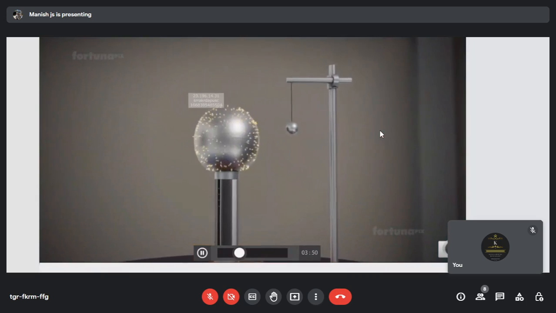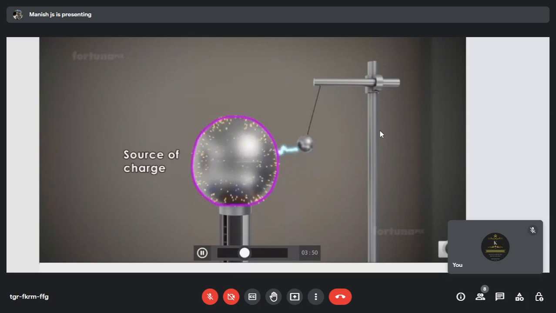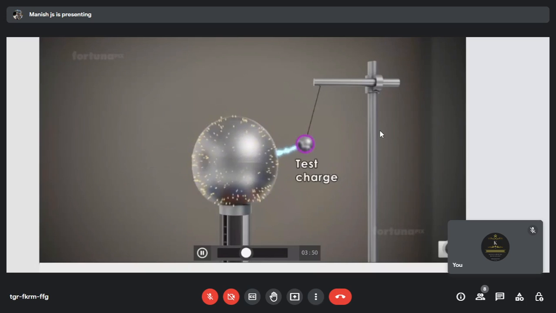In a similar way, a Van de Graaff generator, when charged, will attract a metal ball brought near it. An electric field will be created around the generator, influencing any charged or uncharged body entering the field. Here, the generator is the source of charge, while the metal ball is referred to as the test charge Q. The strength of an electric field is a vector quantity, having both magnitude and direction.